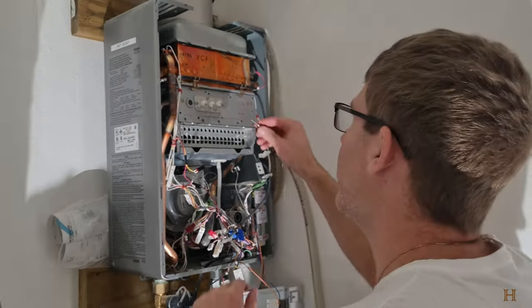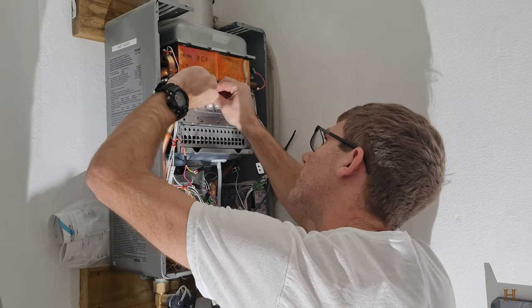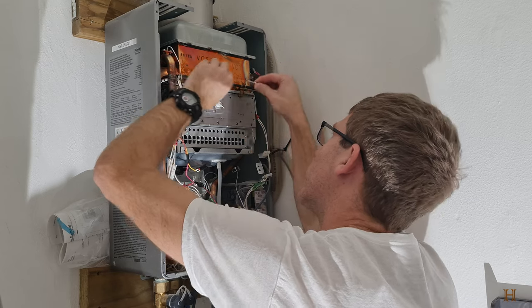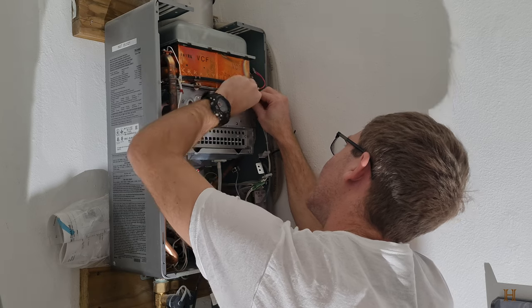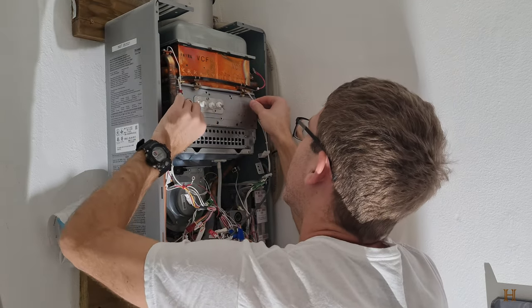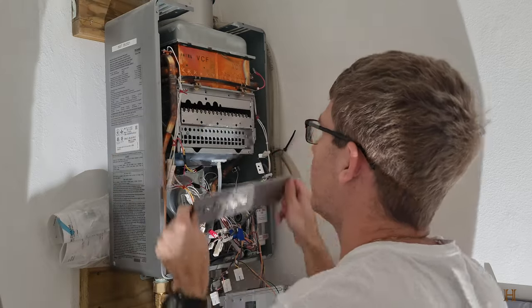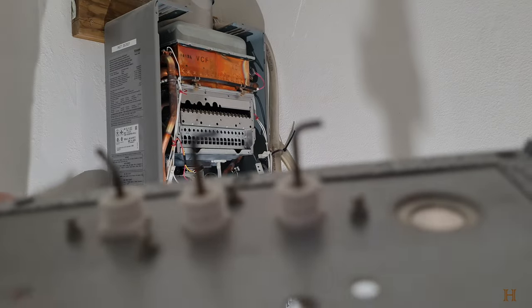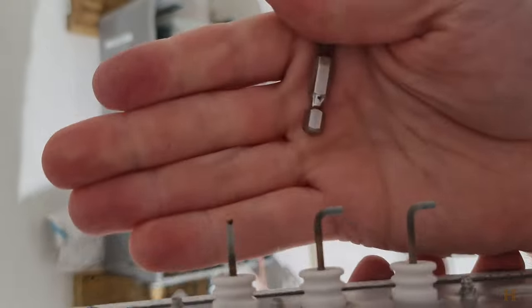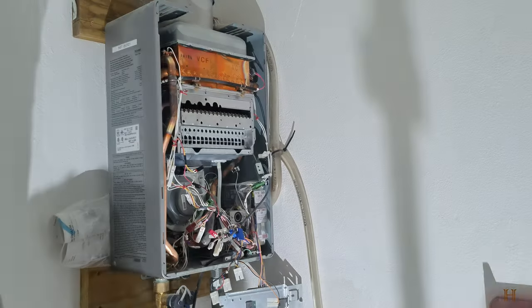I got myself a small little pryer here. Thought I'd go out to the garage to get a real pry tool. Okay. Do the same thing over here. Alright. Carefully want to take these out. You can see those are our ignition rods.